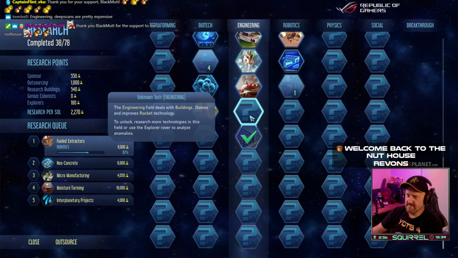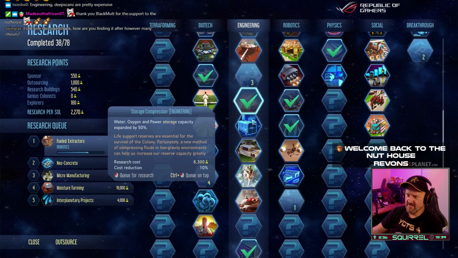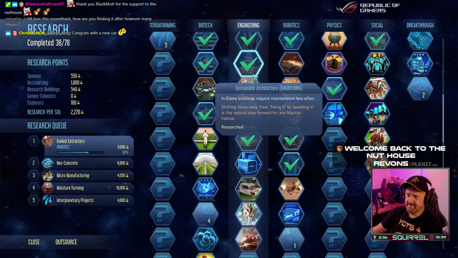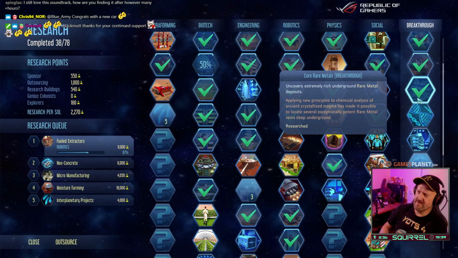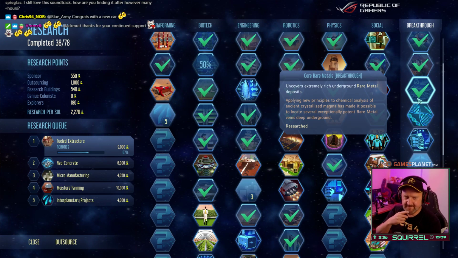Welcome back, Nutter. I thought I unlocked something to do with deep scan. Uncovers extremely rich underground deposits. That's what I unlocked, but that doesn't let you exploit it.